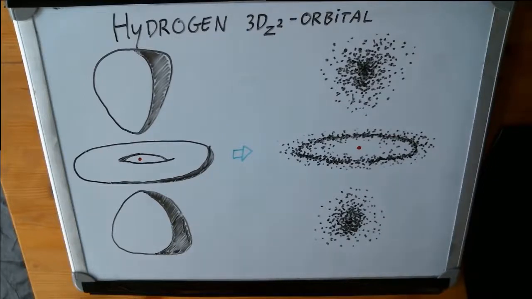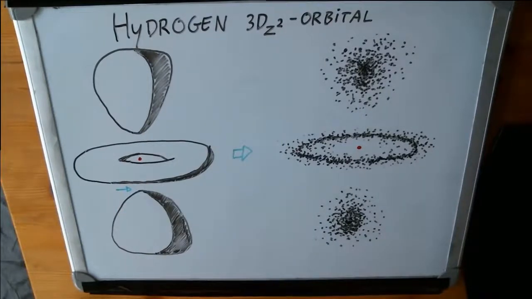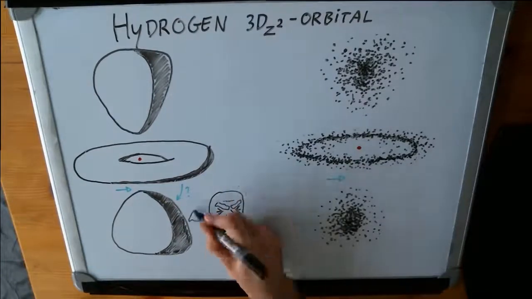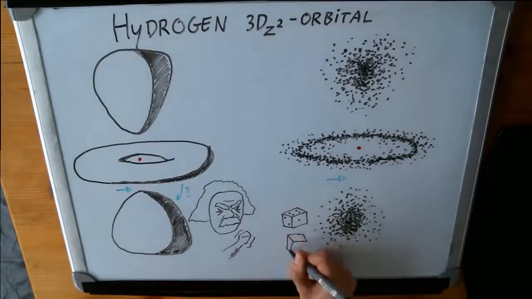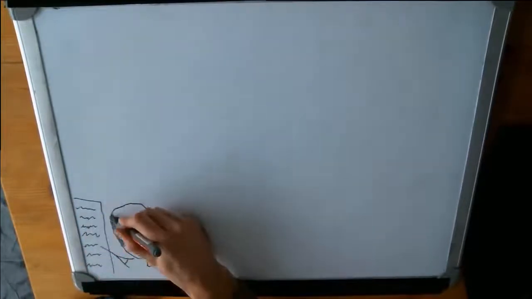But there's something interesting about these pictures, of course, something that is, well, staring us in the face. The fact that these blobs are not connected. There's an area in between where you cannot encounter the electron. So it kind of begs the question, how on earth is the electron traveling from one blob to another? Is it teleporting or what? This was one of the important questions that led to 40 years of heated debate that ended up with Einstein saying very angry things about dice. But who cares? Schrödinger had made an important discovery.